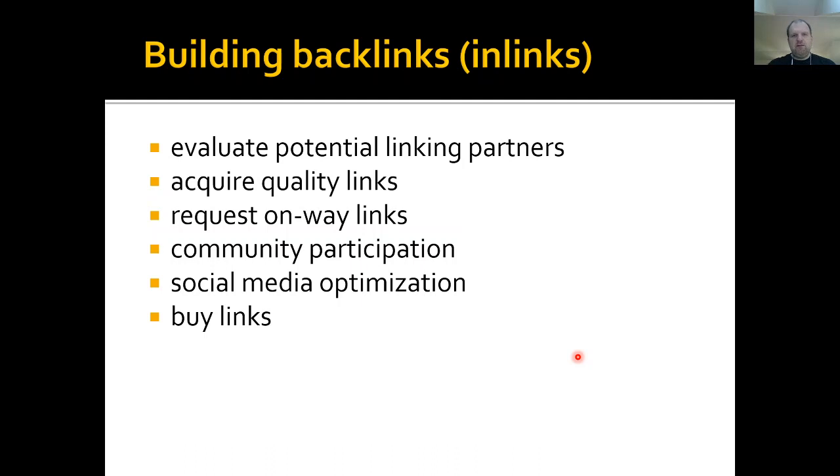And last, the most important and most difficult part of SEO is basically building the backlinks, the inlinks. We already discussed building the outlinks, which is easy because outlinks are inside our web pages, but getting inlinks is something that is out of our control, because we cannot alter other web pages than ours. So it's a slow, difficult process to get many inlinks, and in this way boost our PageRank score and get higher scores in the overall search process because of higher PageRank. So how to do that?